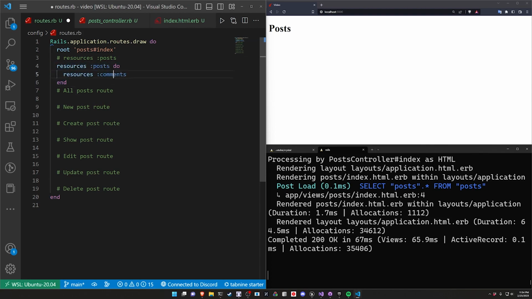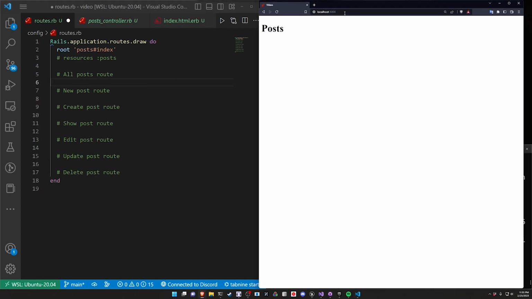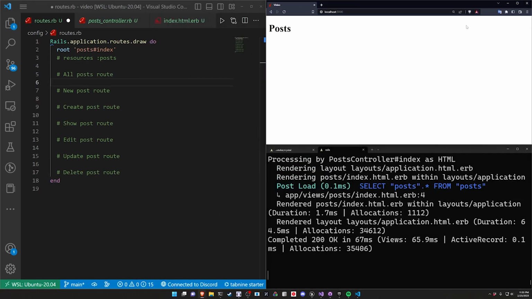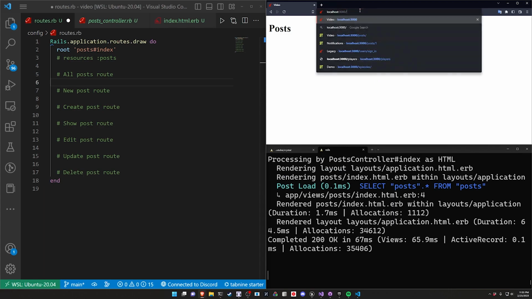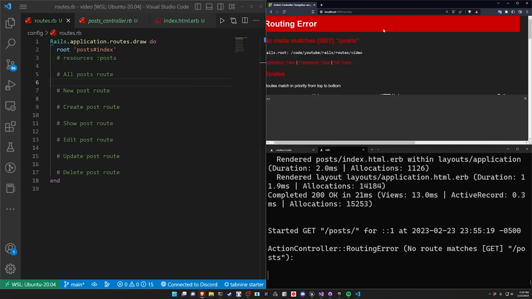So that's one thing to keep in mind, is the resources can be a little bit more involved than what we're going to cover here, just because you can run into situations where you have nested resources and stuff. In our case, we're just covering this basic application here though. So let's go ahead and restore that /posts path that we were just at. Let's bring this back. I have to save this to make sure that this works.